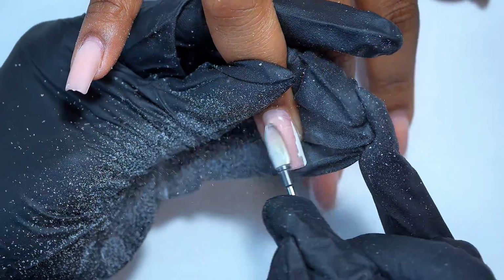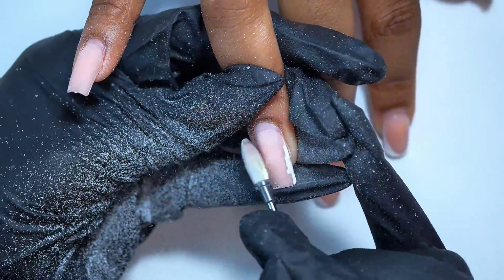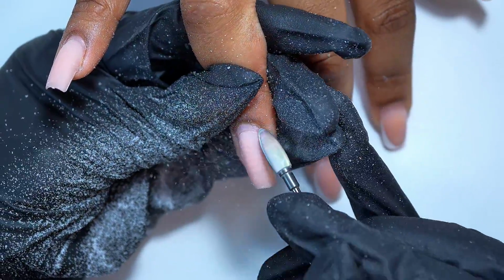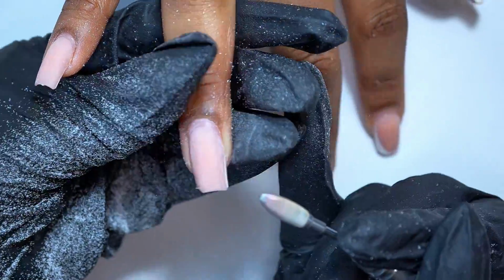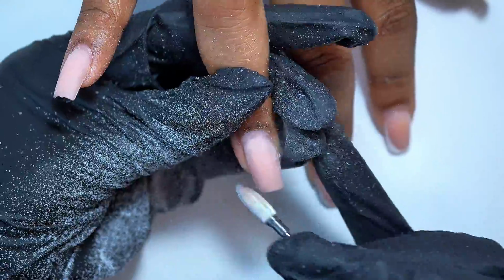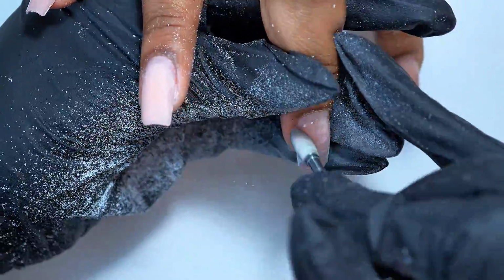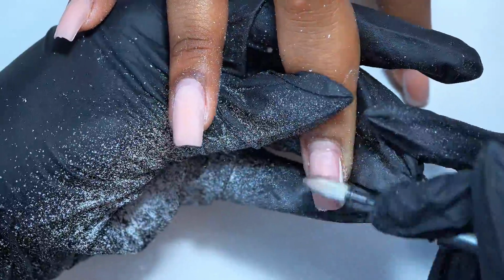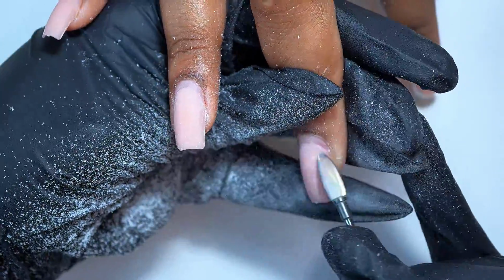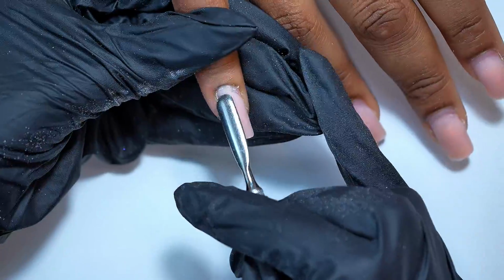So yeah, I'm just filing the top coat off. If there's any lifting, I'm getting the lifting off, and also the Frenchie that I had. Well, actually I'm so happy with the retention using our preppy kit. You guys, it's just heaven. I just love it, especially the Ultra Bond makes it so nice for the outgrow. You won't get a lot of lifting. The lifting is really minimum, so yeah, I love that so much.